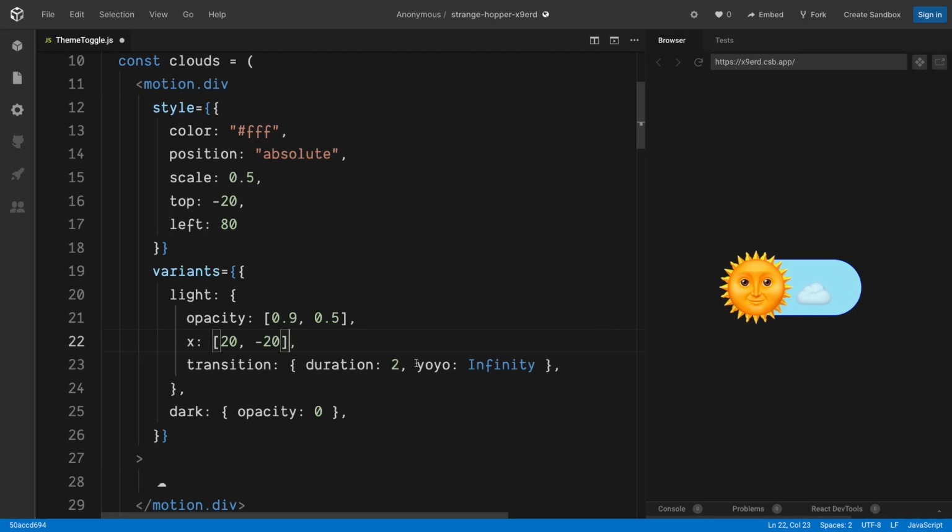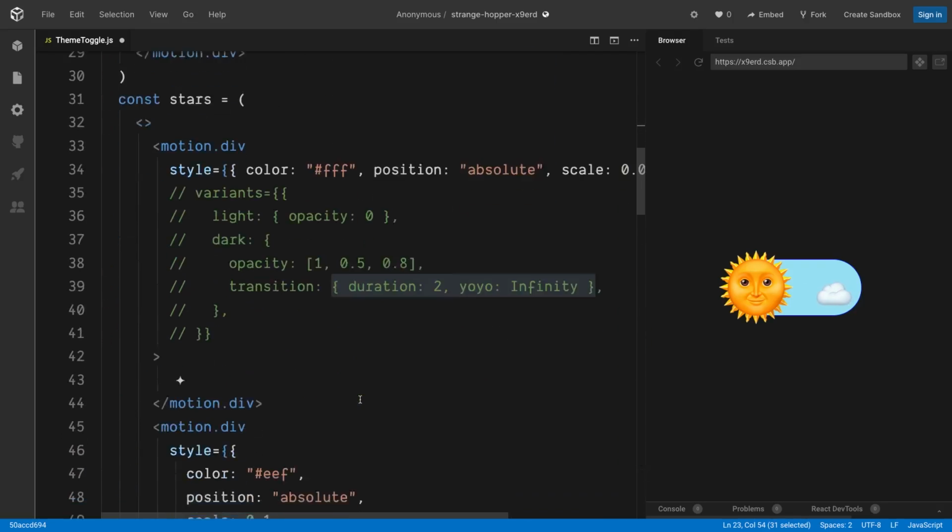And we've got a transition to configure this specific part of the animation and make it do this yo-yo loop. Whereas in the dark mode, we only have this opacity 0. That's why it's completely invisible. So this animation target object and this transition object, I said you'll see in many places, right?